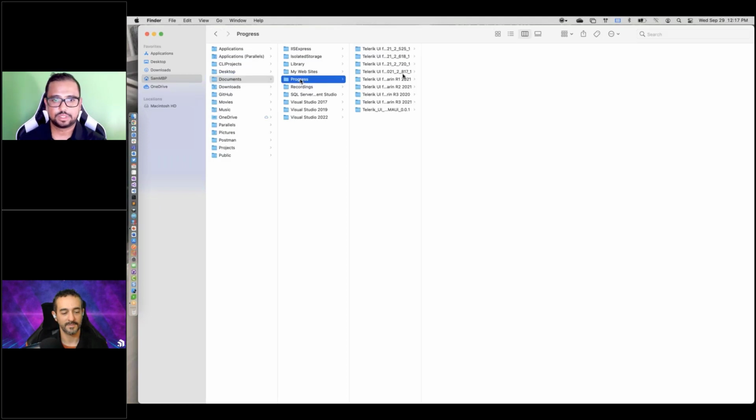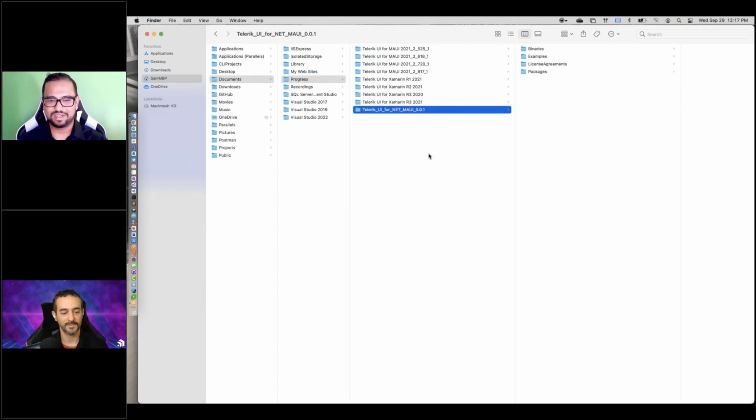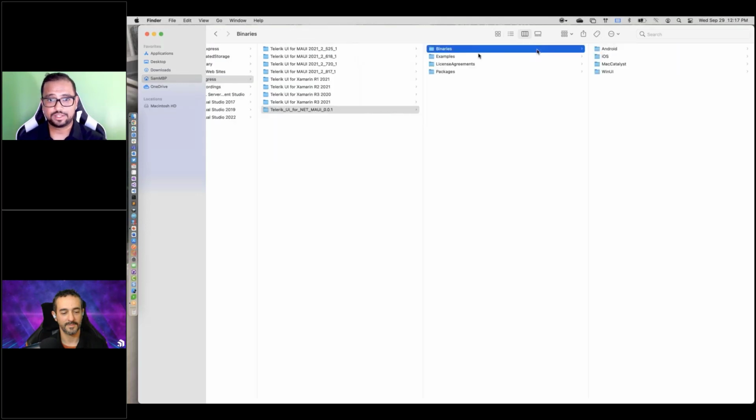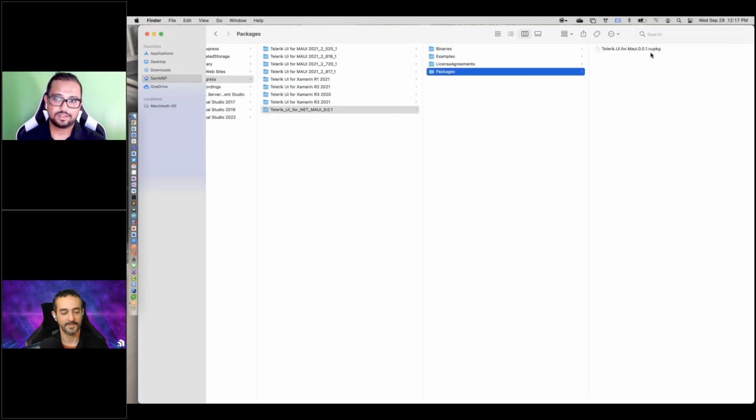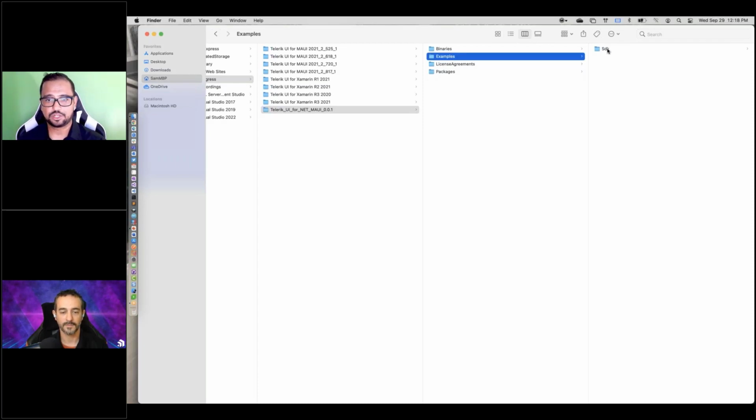For me, it's in my documents repository here, and you will notice that I have had preview bits for MAUI for some time. This is the latest, and we are starting to use semantic versioning, so it gives you an idea that we are starting to get serious, that this is something we want to do moving forward in terms of versioning. So all your binaries are there for each platform, and everything is one NuGet package, so you can bring in the bits. And right here in the examples, we actually redid this SDK application entirely.